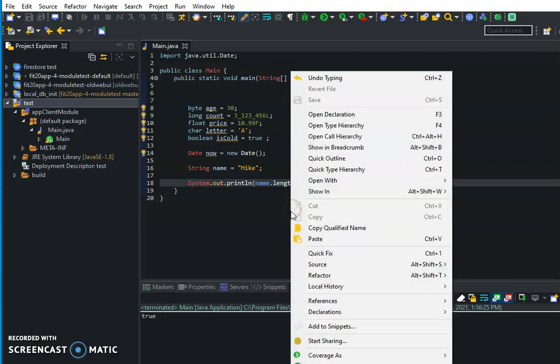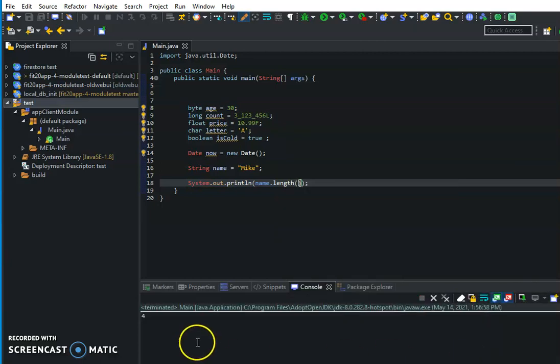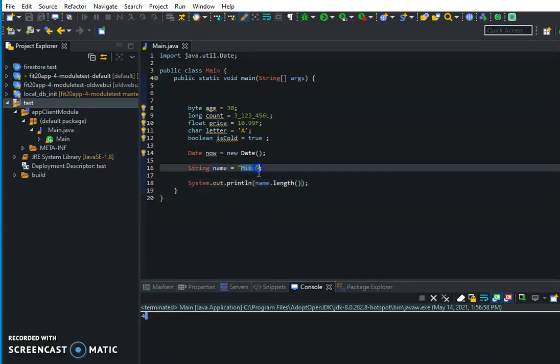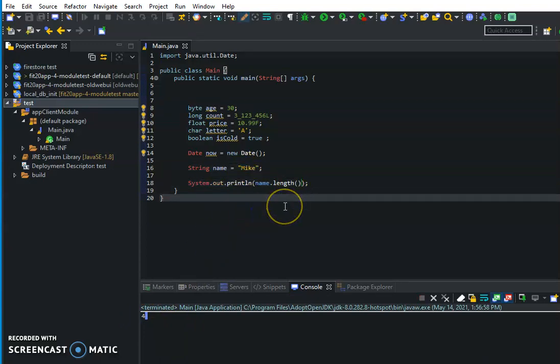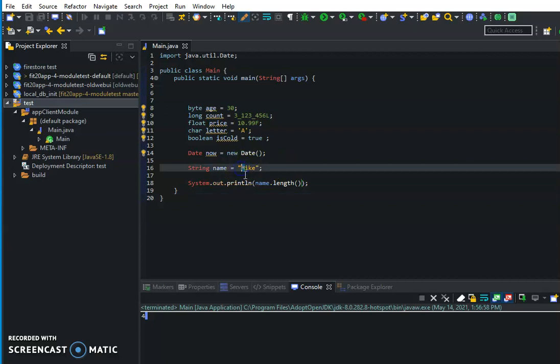If we run the application now, we get the length of the string, which is 4 letters. And in indexes, in almost all languages, it's zero-indexed. So the index of M is 0. So 0, 1, 2, 3.